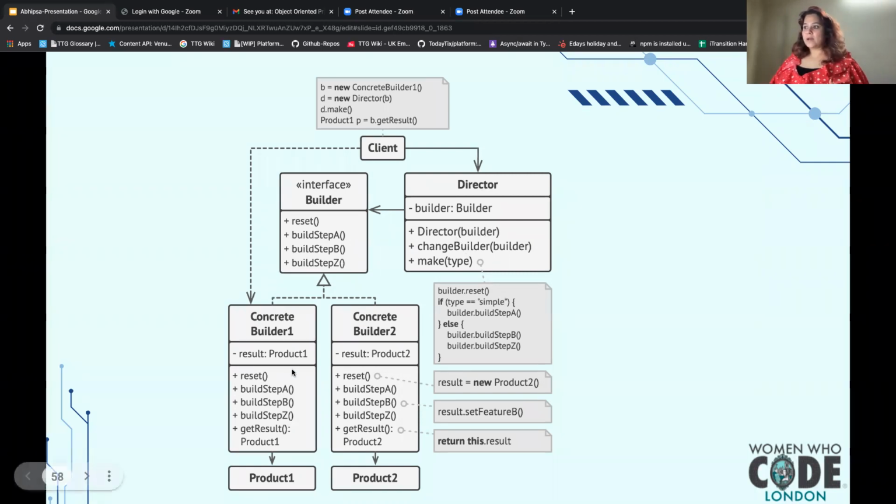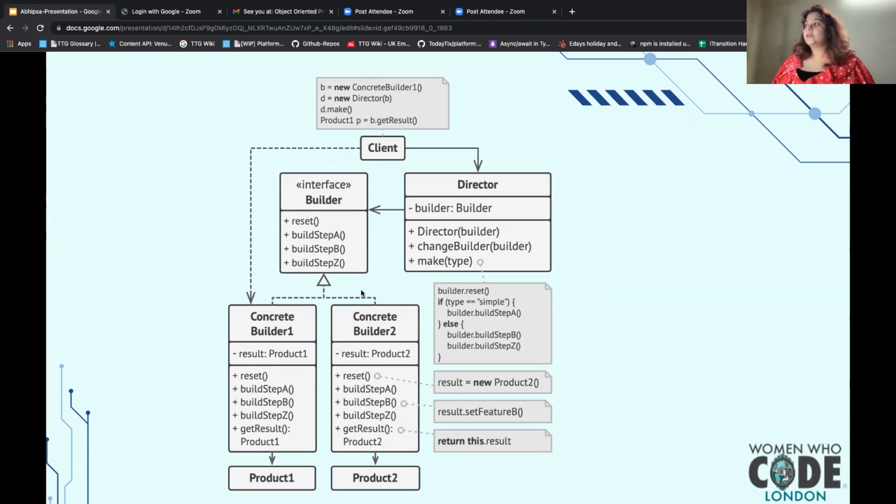You have the concrete builders here, which will all implement the builder interface and build products or add features in their own way, and they will result in a concrete product. So this is just a diagrammatic representation of what we just saw in the code.